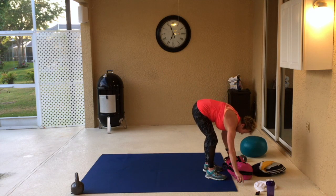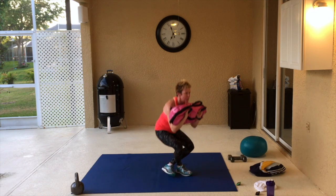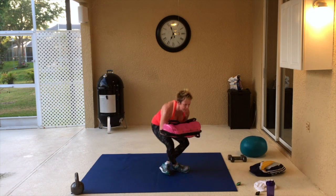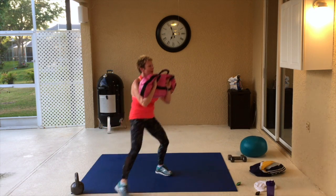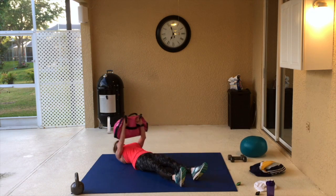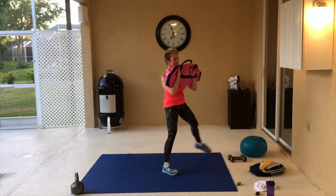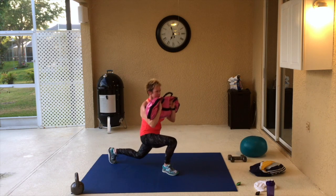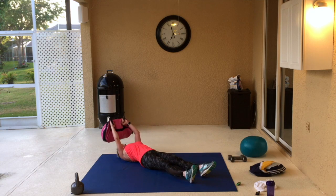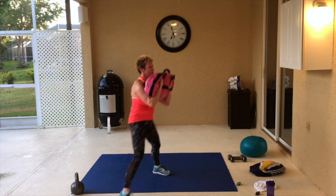Okay, I'm going to hit the timer. If you want to wait, grab a weight. You're going to do a roll up to a get up. You're going to do a side lunge right to a crossover lunge. And then back down. Now you're going to roll up and you're going to go side lunge left to a crossover lunge. And you can do this without weight. You can do it with a kettlebell. You can do it with a dumbbell. Just as long as you're doing it with good form.